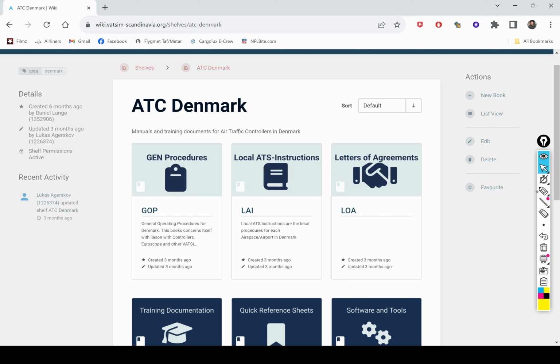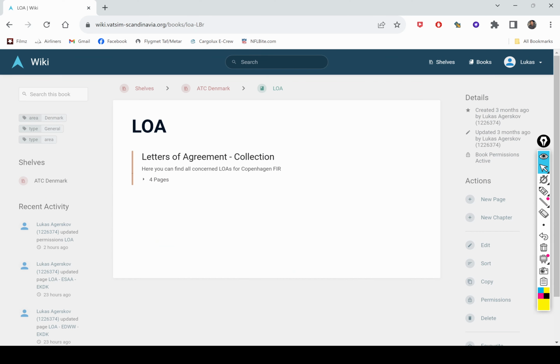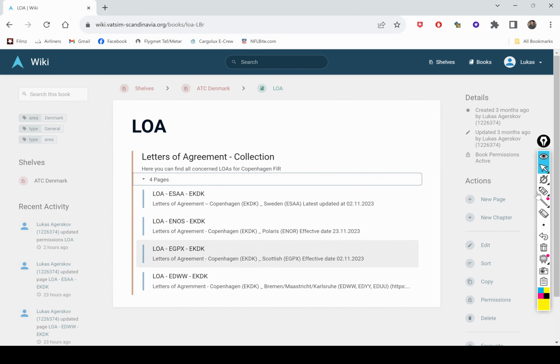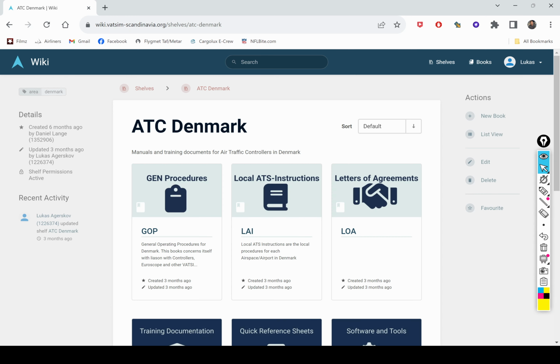So this is all about, what do we simulate, what do we not simulate, taking over positions, rostering and events, all this stuff you used to find in the general and supplementary section of the old LOP is basically put together here. The letters of agreement, you also know, this is also a very simple thing. You just have one topic and you have the different LOAs here that you can come in and find, as well as the latest updated date. We're not going to go through that more.